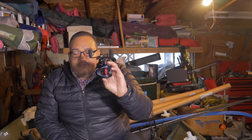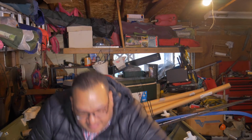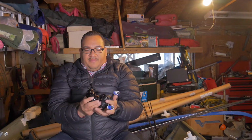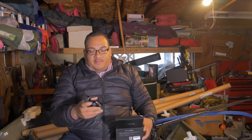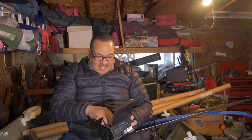The Spartacus Maximus though is a big reel, and it's not super heavy. It's definitely heavier and bigger than my Shimano Sayus. So it's definitely a bigger reel, but it is made to handle more power. That's why I picked this reel, because I also want to do swim bait fishing, and that's what this is going to be good for, swim baits. And so that's why I picked the Spartacus Maximus.